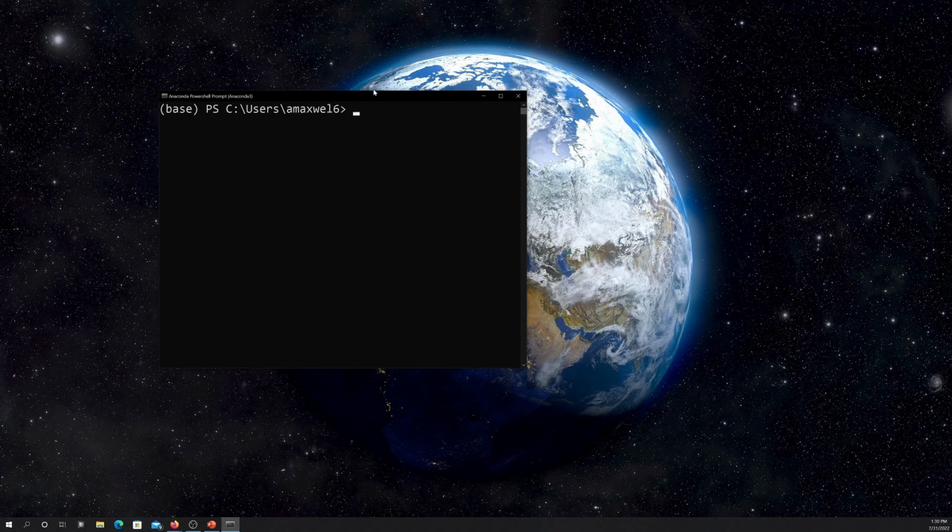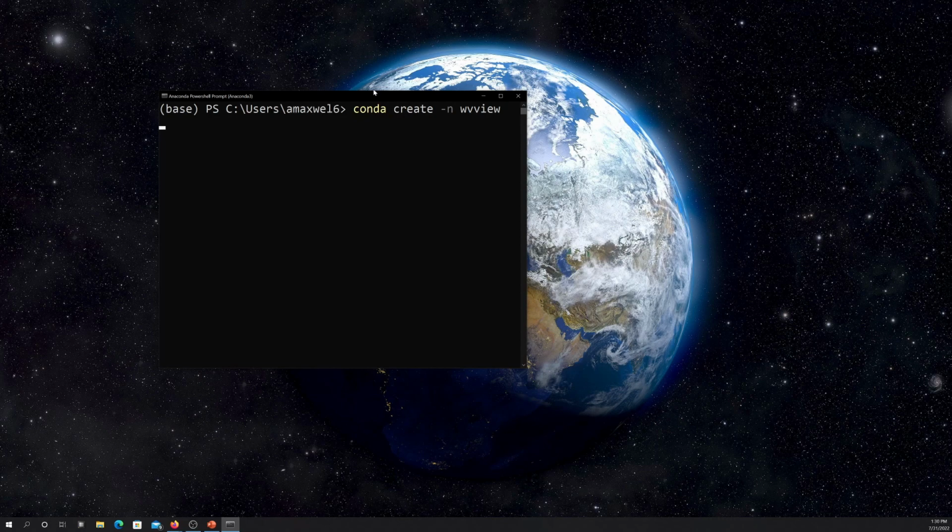So the first thing we're going to need to do is create an environment. So if you do the command conda create and then -n or -name, it doesn't matter. And then we'll just call this West Virginia view. So that's this West Virginia view environment. And we'll hit enter.